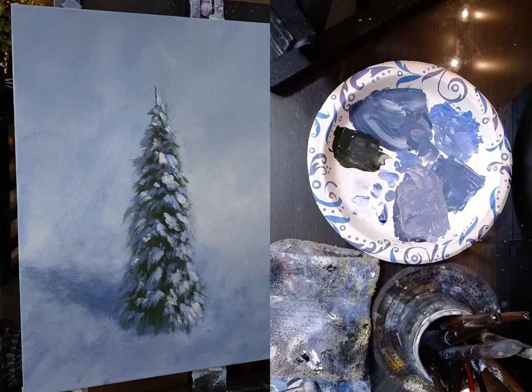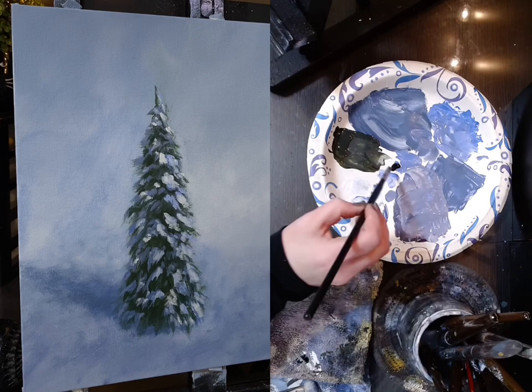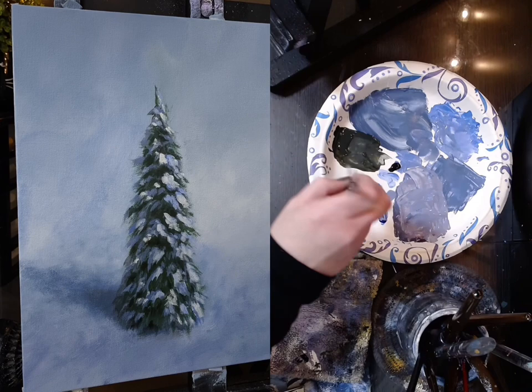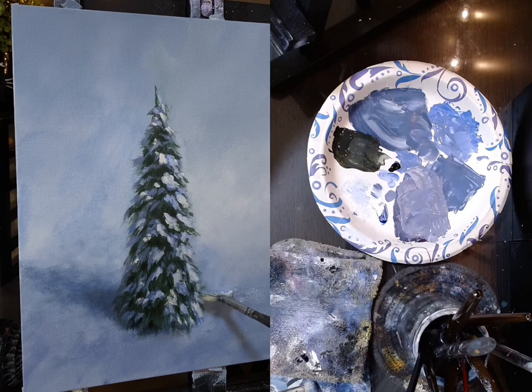I'm going back in with a little bit of green because I overdid it with the snow. And then I add a little bit of black as well, just in a few little areas, mostly around the bottom of the tree because I wanted that to be real dark. Now I'm going to use my fan brush and a little bit of white paint. I'm going to paint the snow detail on the ground. And I'm painting it the same way that I would paint grass. I've just got some white paint on the edge of the fan brush and I'm just tapping it onto the canvas.